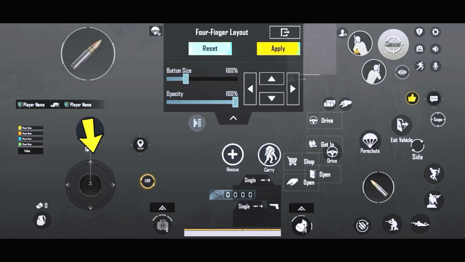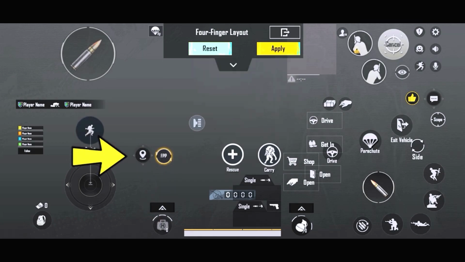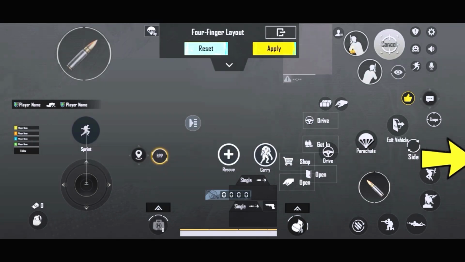Now place the Mark and FPP options here. And remember, if you previously had the FPP button on the left side, place it here. Otherwise, move it to the right side, and later I'll explain exactly where to place it.